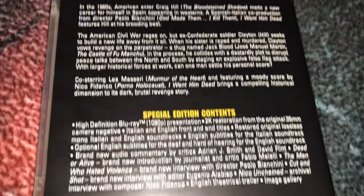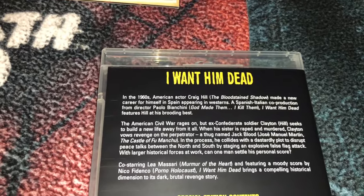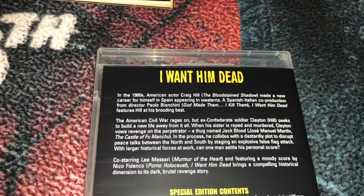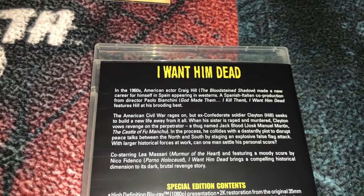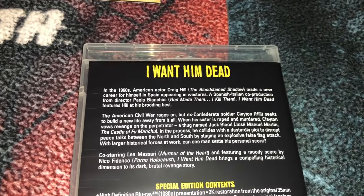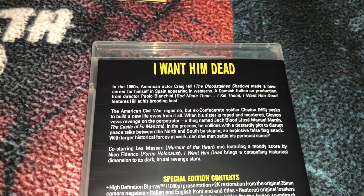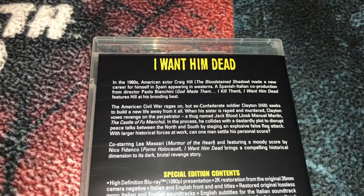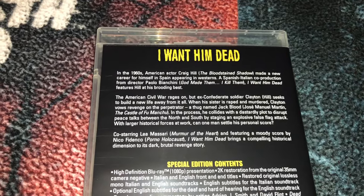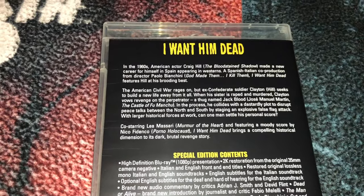So it says here at the top, in the 1960s, American actor Craig Hill made a new career for himself in Spain, appearing in westerns. A Spanish-Italian co-production from director Paolo Bianchini, God Made Them, I Kill Them. I Want Him Dead features Hill in his brooding best. It's about the American Civil War and Confederate soldiers fighting. I have not seen this one either, at least not that I remember. It doesn't ring a bell.